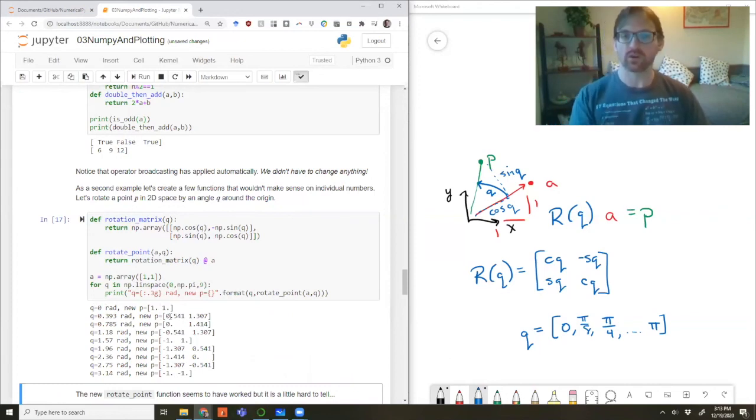And when we go all the way around pi, 180 degrees, then I've just switched from positive quadrant to the negative quadrant, minus 1, minus 1. It's a little bit hard to tell if these other points are right or not, though. And so, in fact, we'll use this as an excuse to start thinking about plotting in the next video.